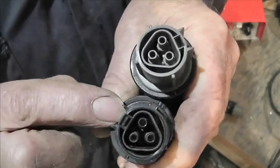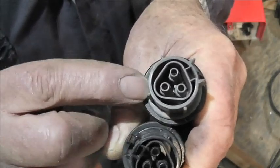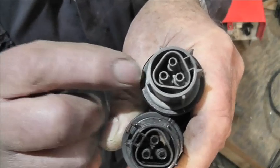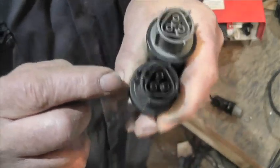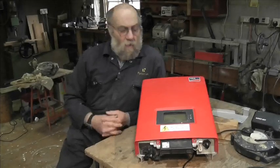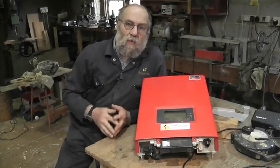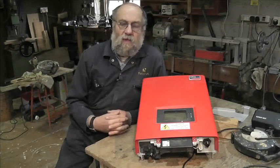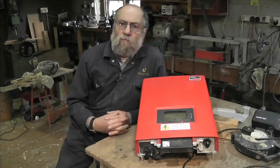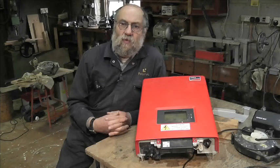That one was harder to fit than the other — I don't know whether it's to do with those little pins — but it did fit, just had to push a bit harder, and as you've seen it did work. Not bad. In fact, it was one of these that we used on the water wheel over at Borne.